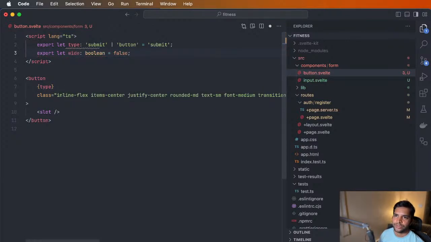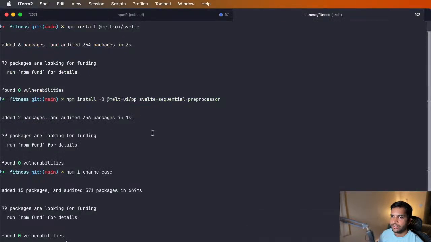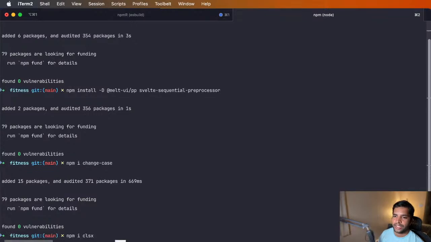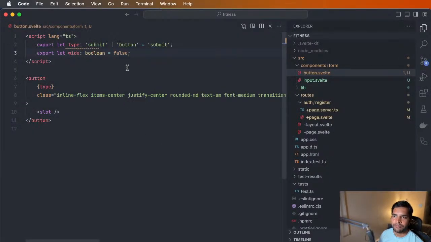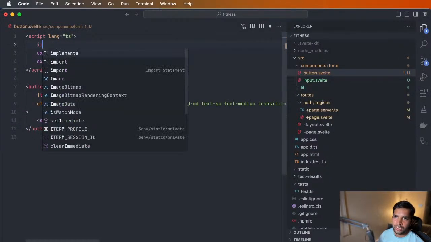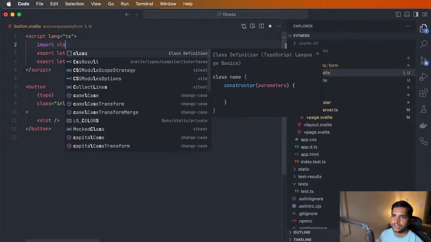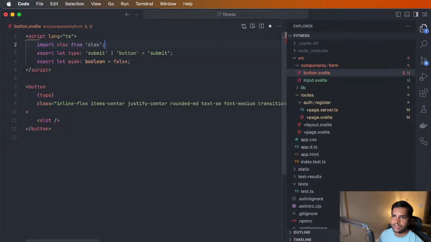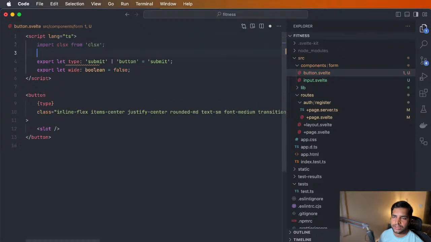That means I need this clsx library. Let's add that and import clsx from clsx, and then we can probably calculate the class.